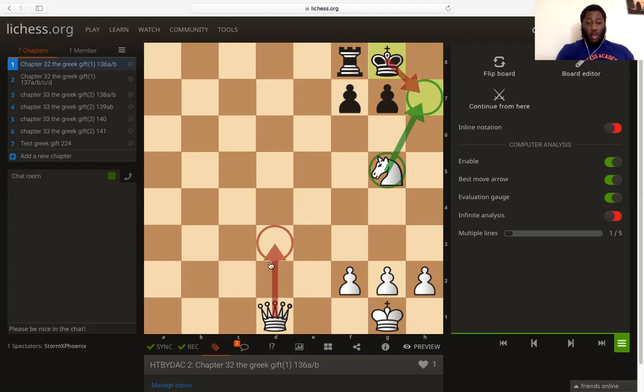Again, if you use the squares d3, c2, or b1, I like it, but I think a move like g6 will stop this entire diagonal being cut off, and we can no longer attack. So I think queen h5 is a much more aggressive move, because now we have 2 attackers, 1 defender, and we're threatening what? Checkmate. You guys are awesome.